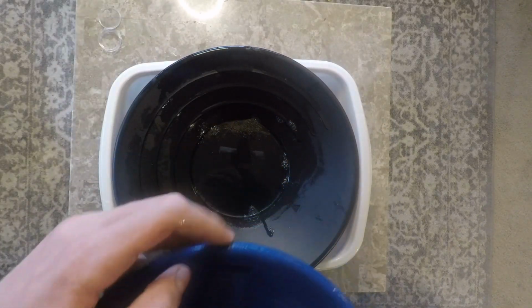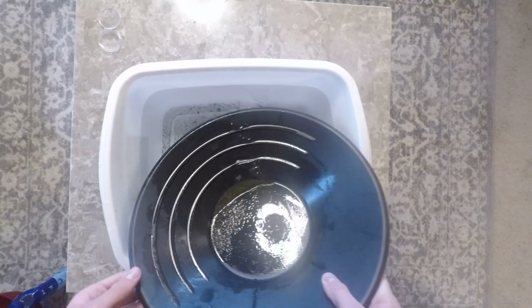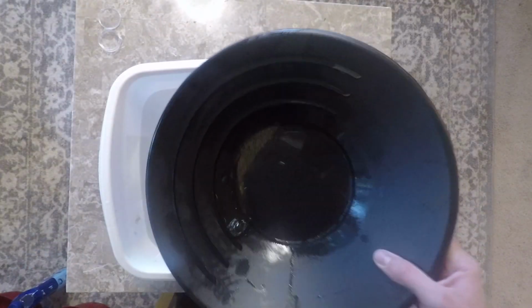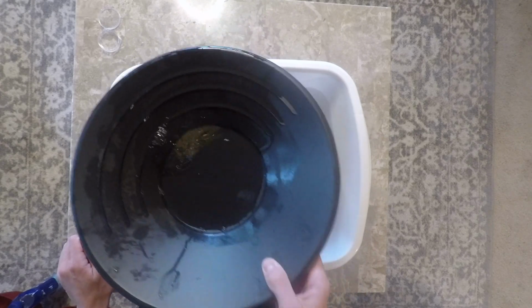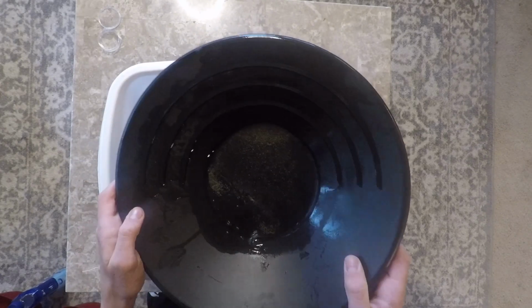And there's a little bit more gold that I can't get out that is stuck in here. So I'm gonna grab that up. Nice. It's actually probably going to be easier to pan this back instead of pan it out because of the amount of gold that's in it. So actually, in this whole set itself, there's supposed to be 0.2 grams, which is actually a decent amount of gold. So I'm excited to see if we can find it all. And then we'll weigh it out on the scale afterwards.